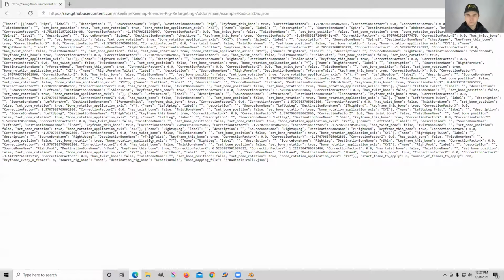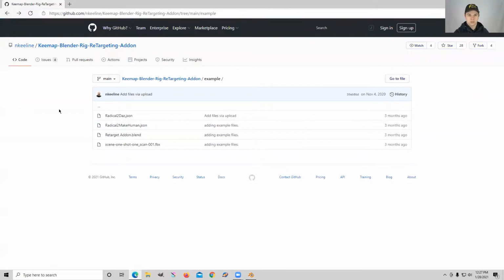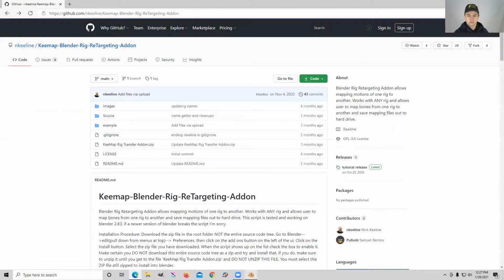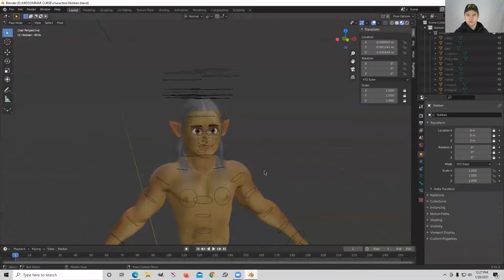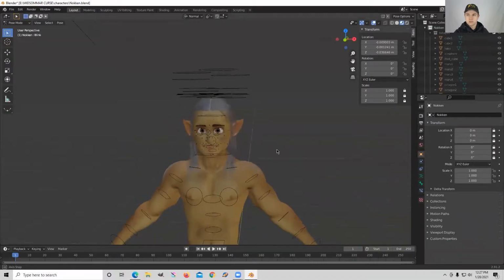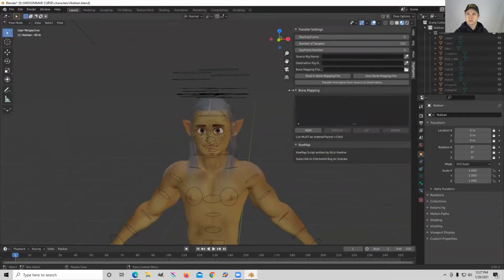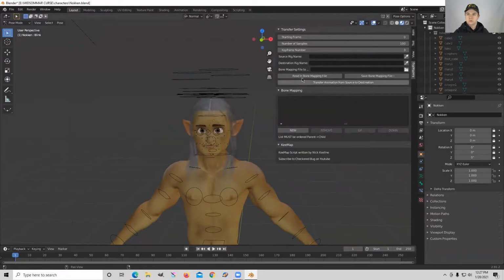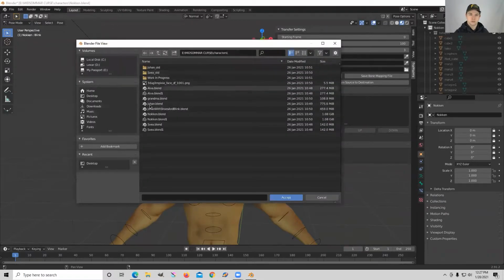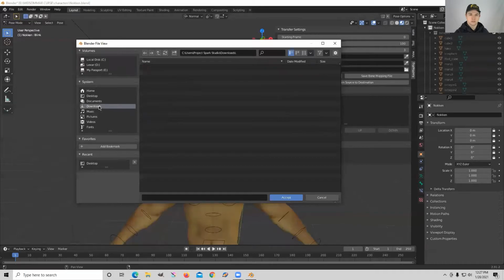Okay, so once you have that downloaded, you go back to Blender, and in the Keymap add-on, you click the little file folder on the bone mapping file, and it will bring up this window, and then you just go find it.